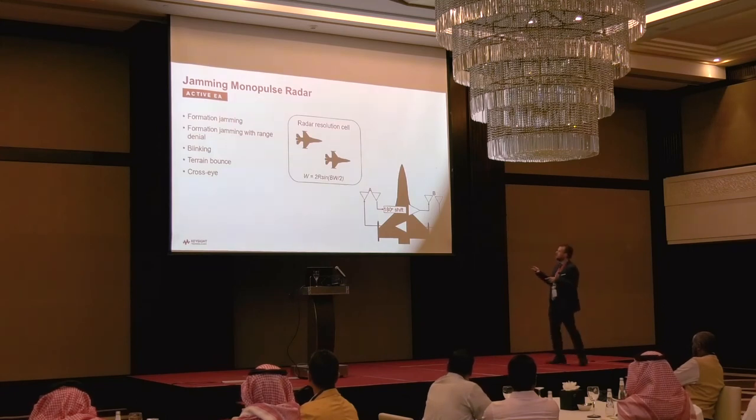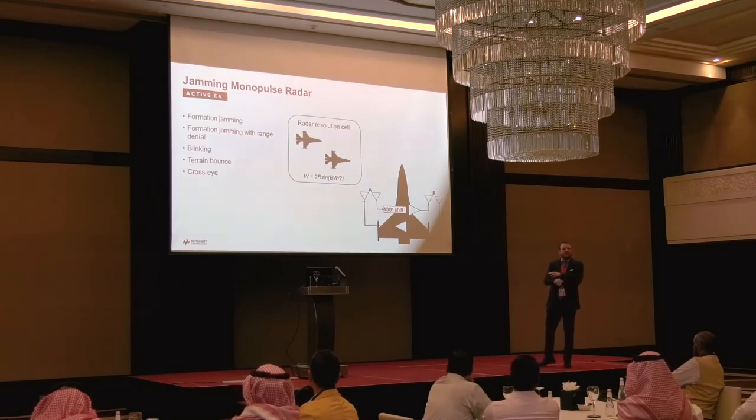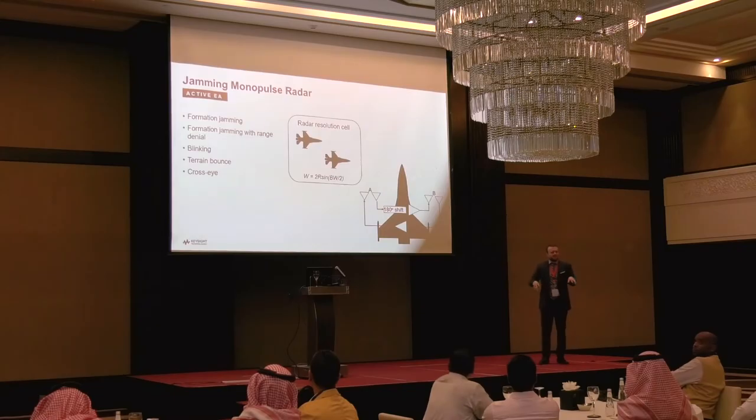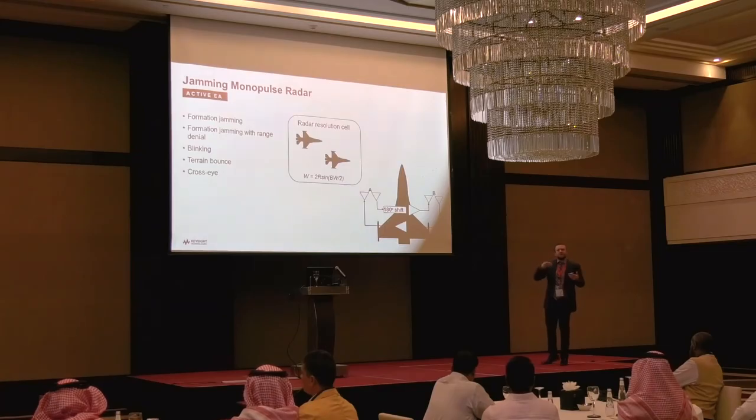And cross-eye is, in fact, where we actually receive the radar signal, the monopulse. And as I mentioned, these are shifted in phase and also in polarization. And we can swap them around. So the return pulse, in addition to the first pulse, we'll get something that's completely out of phase. We'll shift the phase by 180 degrees, and we'll send that out of a different antenna, and we'll amplify those and send a larger return pulse. And these are, as I say, methods of confusing radar systems, so that the automated systems spend more time trying to discern what the object is, what the target is.